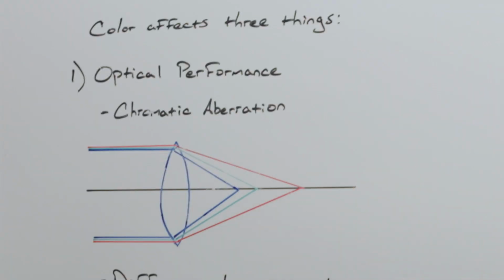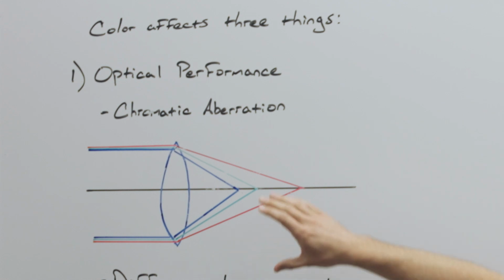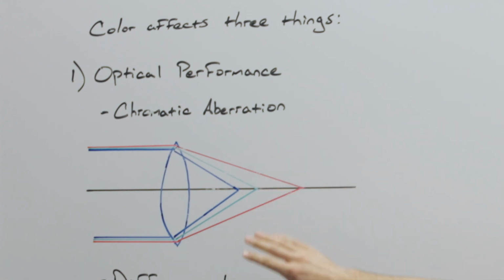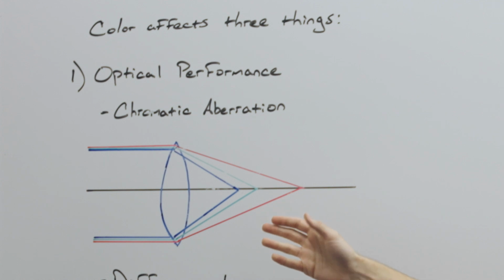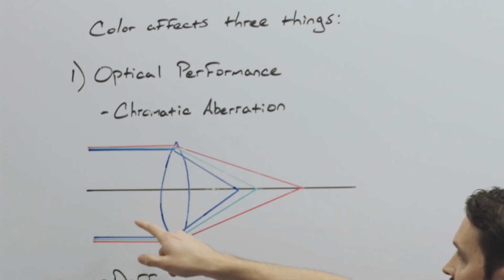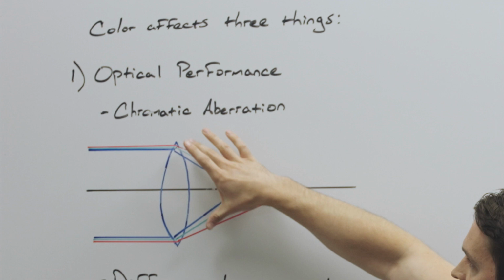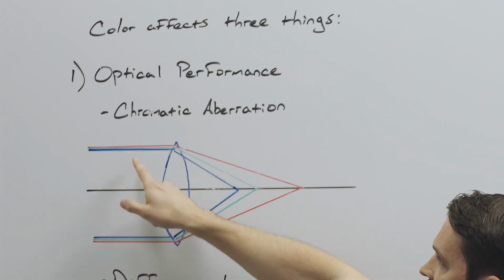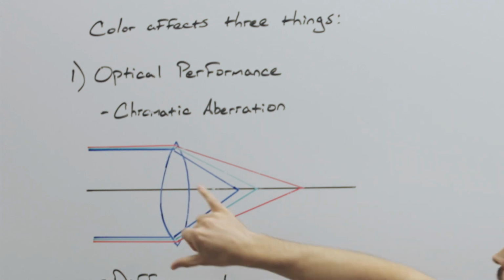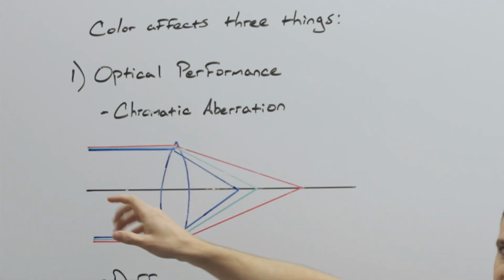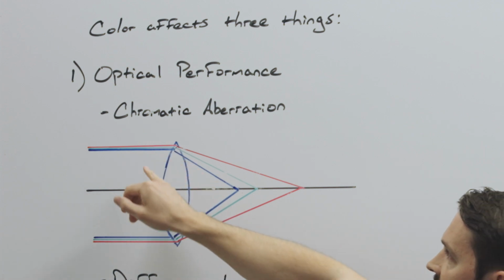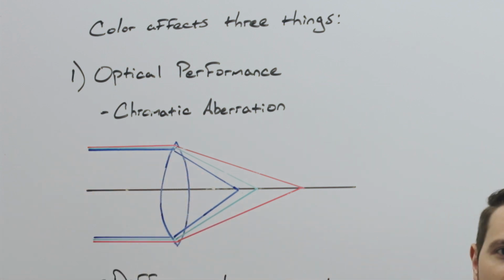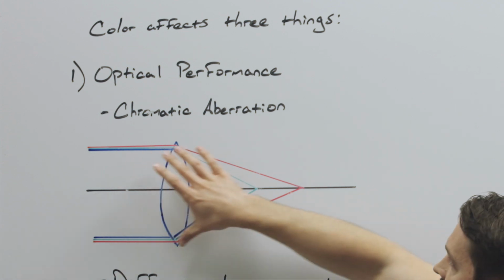There's a couple different ways that color and waveband impacts your optical performance. The first that we want to talk about is called chromatic aberration. So I have a lens schematic drawn up here, again a very simple lens diagram, just like we've been showing before. This has an optical axis with a very simple lens here, and then what I've drawn is light coming into that lens from infinity, right? So we can see that these marginal rays in this case are coming into this lens from infinity, and I've drawn red, green, and blue right on top of each other. That's kind of to simulate for you guys what white light would look like coming into this lens.